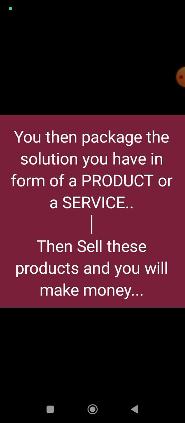What Dangote is selling is a product. He has different products that he's selling. Okay? There are services, like this graphic design we want to learn now, animation that we want to learn. These are services. After learning graphic design, you can decide to do graphic design for your mommy, for anybody. You can do animation videos, advertising, anything for people. And they will pay you for doing that. That's a service.